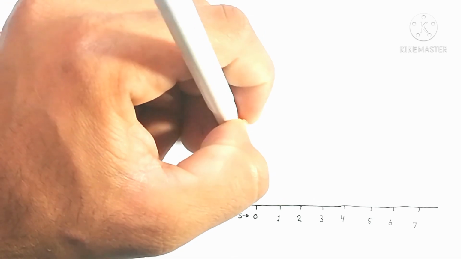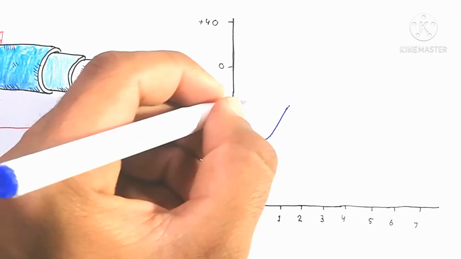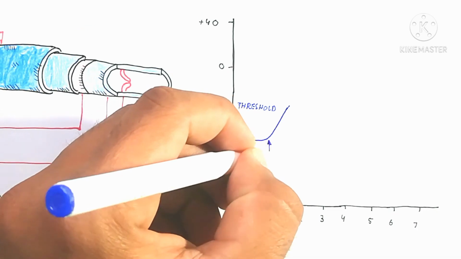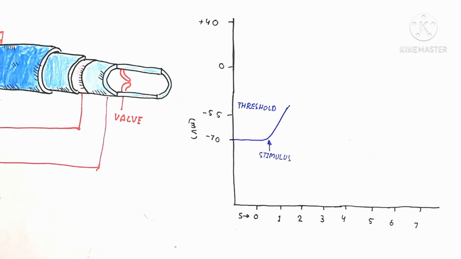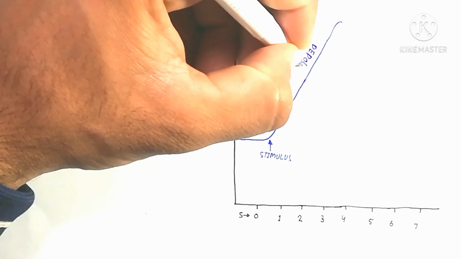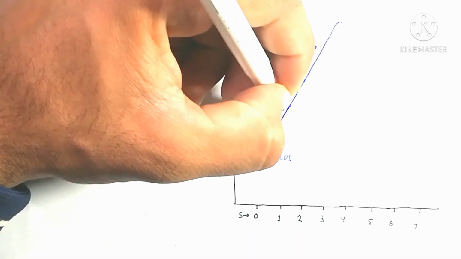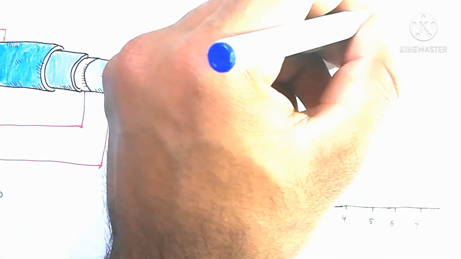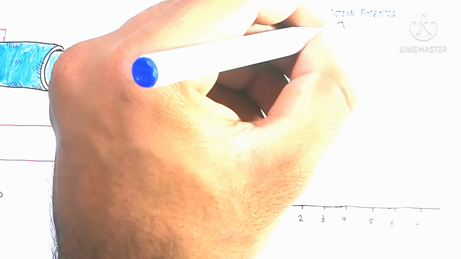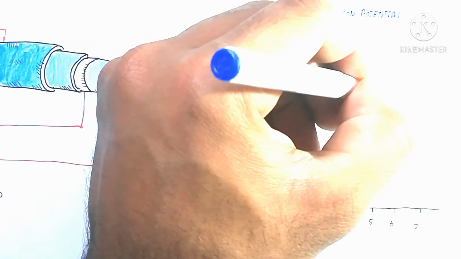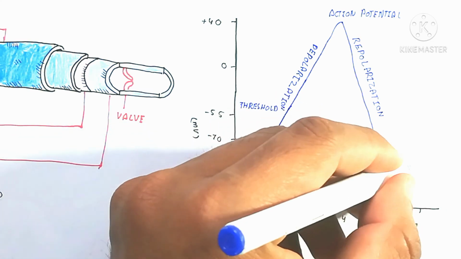Here the important thing we will discuss is that the action potential is generated in the heart muscle. It is basically a nerve impulse which generates the action potential. Here the millivolt shows positive 40, so the heart will generate the impulse. So here is the stimulus.